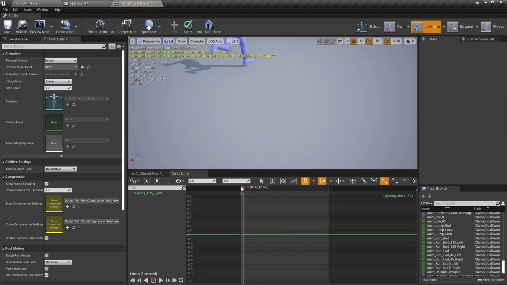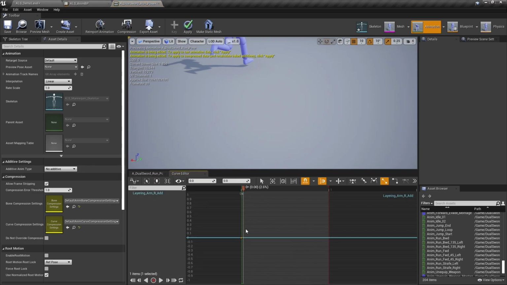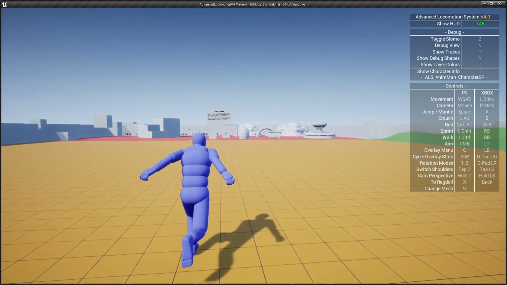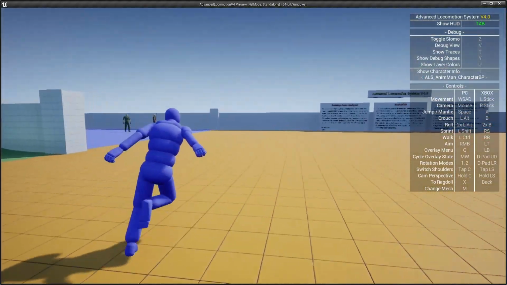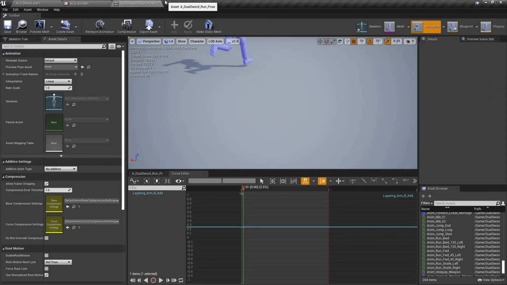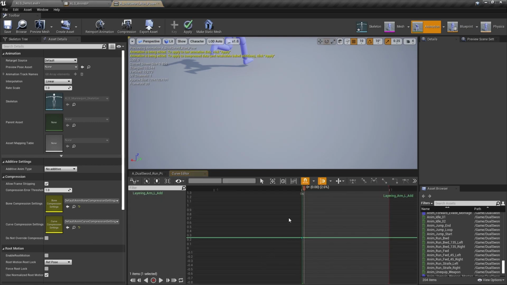Now I'll just have a subtle difference. Maybe I gave it too much, but I'll just test it out. And as you can see, it swings back and forth, but it's a little bit too much. So I'll just put this at 0.05 for now and test this out.